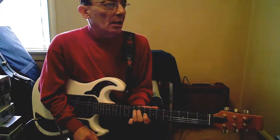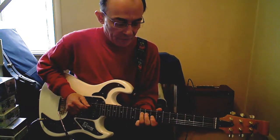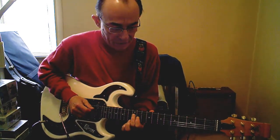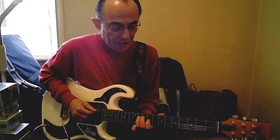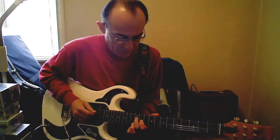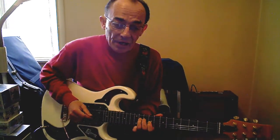Third finger, 10 on the D, open A, then slide up a fret. First finger goes up 2 frets, second finger takes over on 12D. 4 times, the fourth time it doesn't slide up to 9 and 11, it just goes back to it. 2, 3, pause, now.